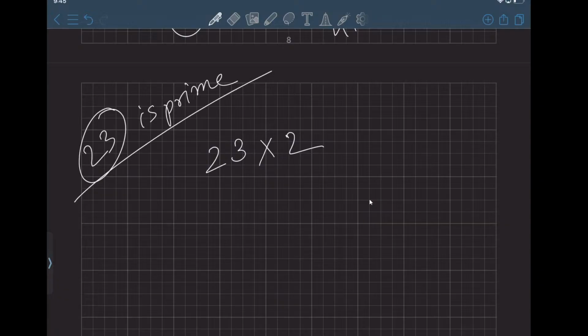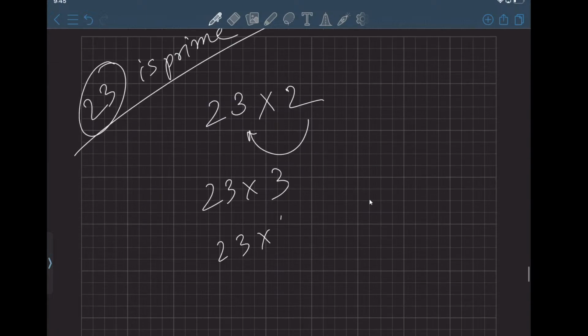Now I can start from 23 into 2, not an issue. But don't you think the 2 has covered this 23? While 2 has been proven to be prime and 2 is scanning 2 into 2, 2 into 3, 2 into 4, don't you think it has covered 2 into 23 as well? Okay, let's not start with 23 into 2. Let's start with 23 into 3. Don't you think 3 has covered it?